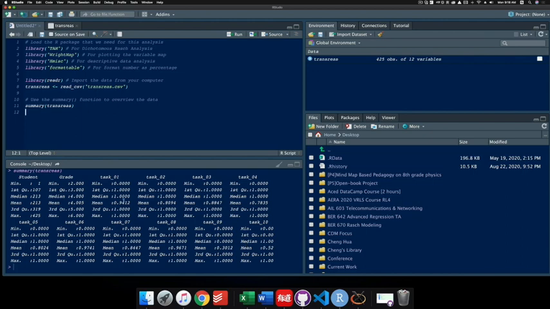Then we need to know the maximum and minimum scores for each of the texts. Here the minimums are all 0, which is good, and the maximums are all 1. This means all these test items use all the categories.